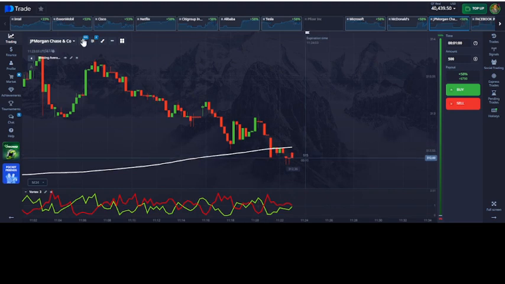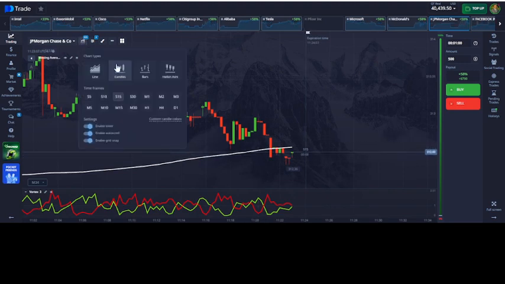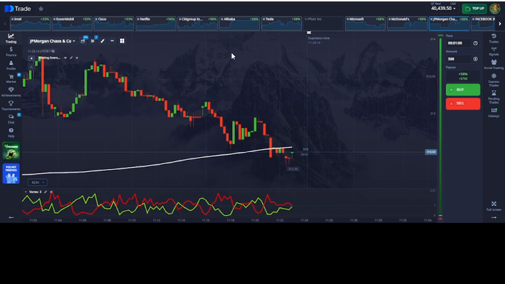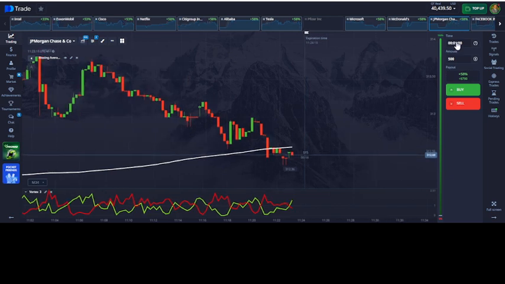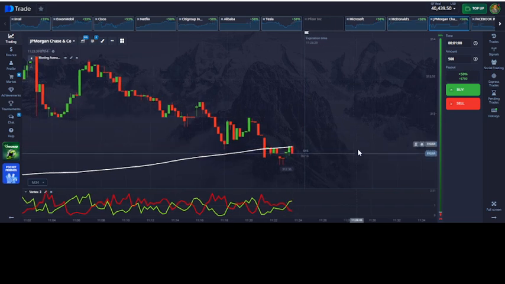For the candlestick charts, I've set my candles to 15 seconds, regular Japanese candles. And for my trade timer, I'm going to be setting it to 1 minute or 60-second trades. So therefore, I'm going to be taking fast 60-second trades while looking at these 15-second candles. Okay, so what I'm going to do now is I'm going to pause the video and look for some stock trade setups.